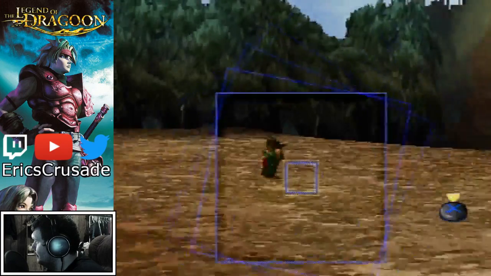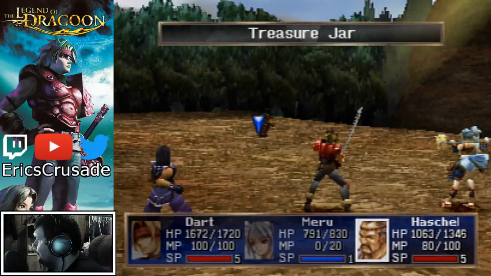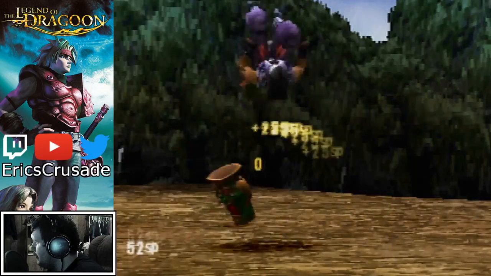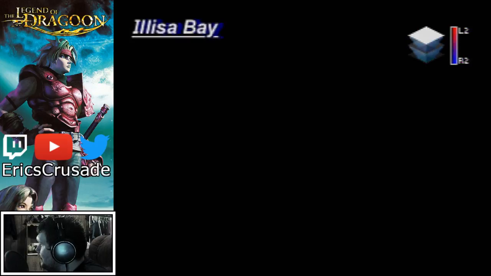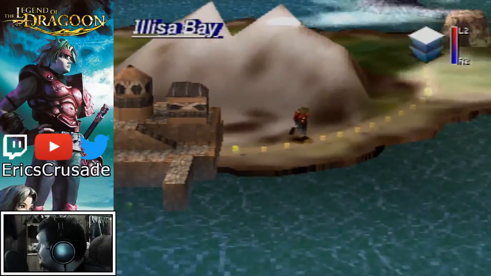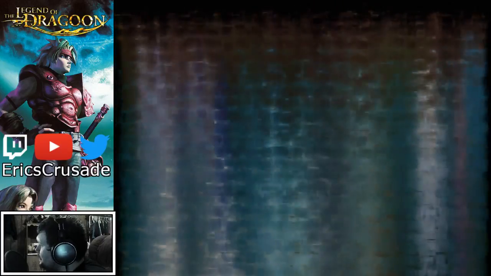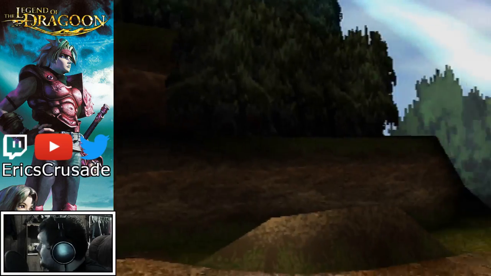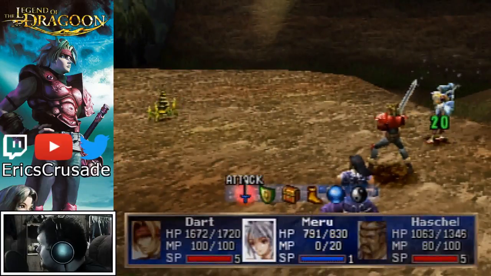Alright, Maru, give it hell. Slightly too fast still, but she did hit it. Oh, Hashel stunned it? No, he didn't. He tried to stun it. Alright, well, I acquired nothing from that. Okay, give me one battle against a real enemy. Okay, I would have preferred more than one real enemy, but I guess I can't be too picky.